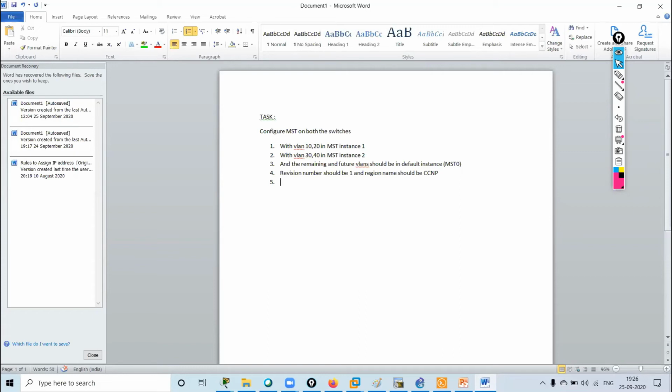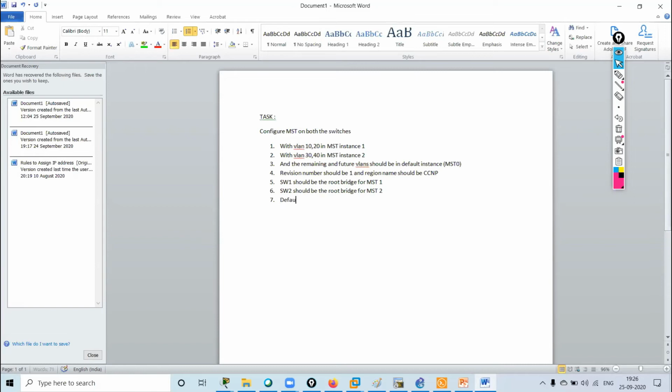Okay, switch 1 should be the root bridge for MST 1. What does it mean? For 10 and 20, switch 1 will be the root bridge, and switch 2 should be the root bridge for MST 2. Got it?